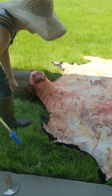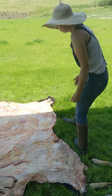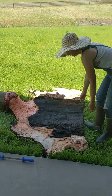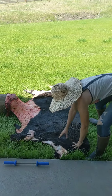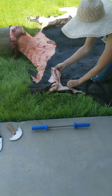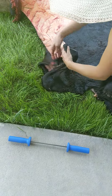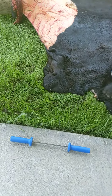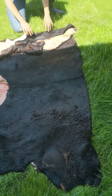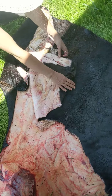The first thing I like to do is fold the hide over — the flush comes off way easier if it's still moist. So just kind of fold everything in. You can re-wet it too. Sometimes, like you can see, this has been in the sun and it's already getting a bit crispy, so by the time I get to flushing it, if it's too dry, I'll put the hose on it for a little bit.